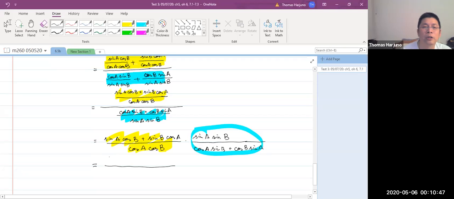You give up too early. If you think about it, pay attention to detail. What you have here is actually exactly the same thing as what you have here. See, sine A cosine B, this part here, is this guy, right? And sine B cosine A is this guy. So those two terms, the top left and the bottom right, are exactly the same.